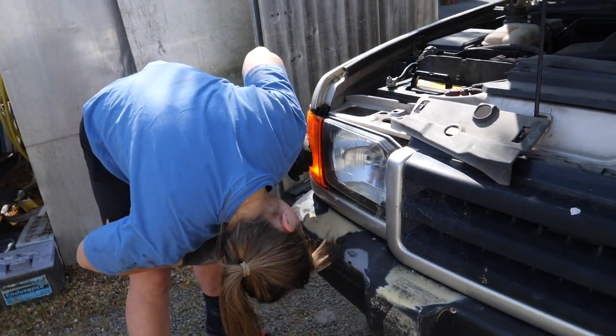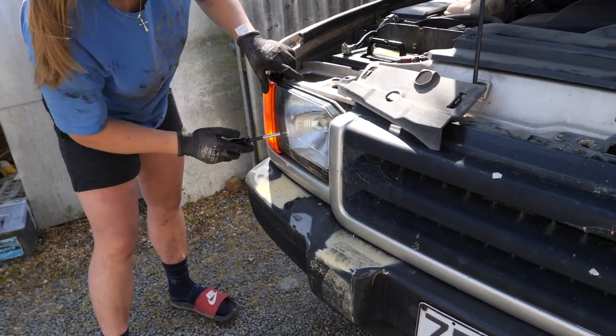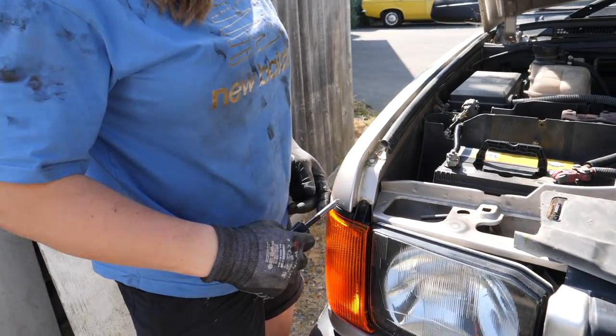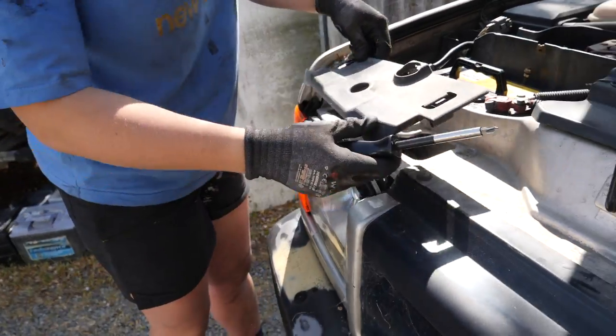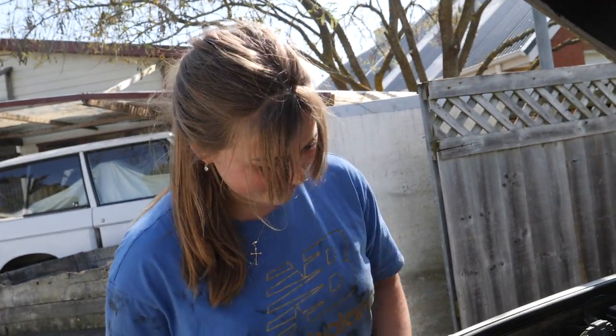Is that bottom one in? Yeah, it's in. Okay. It's just the whole front end doesn't quite line up on this truck. Oh, is that what it is? Yeah, cheap trucks. Is the curve supposed to line up as well? Oh, I wouldn't worry too much. That's perfectly fine. And that's plenty tight as well. We'll just chuck that back on. Final touch. So that can throw the next person as well.